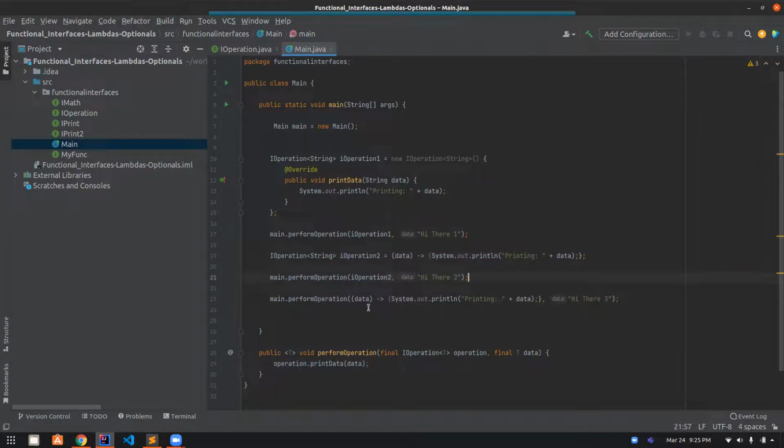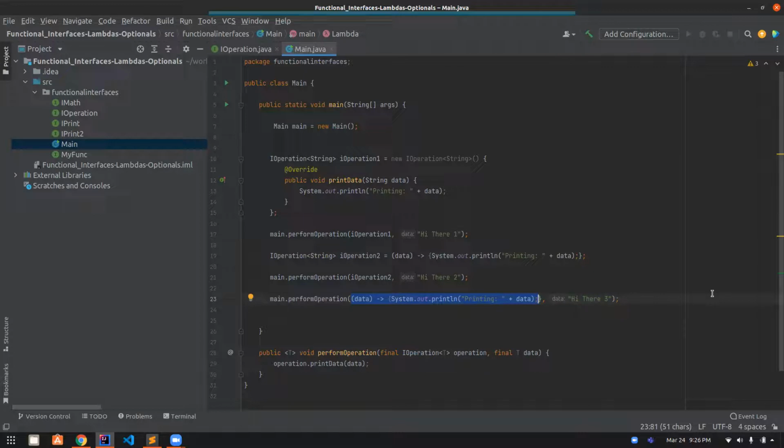But if you look here at this point, it looks like you're just passing the function as a first argument and then the data as a second argument. When you start working in the industry and companies that use lambdas, you will mostly see this kind of implementation, the third one, where they provide the implementation on the go. And when you start working with stream APIs, maps and interfaces, and when I say map, it's not the hash map or any other kind of map, there's a map of the stream API. So when you start working with them, you'll see the majority of them implementing the interface like this. So this is what lambda functions usually look like. If you have any questions about this, ask me.